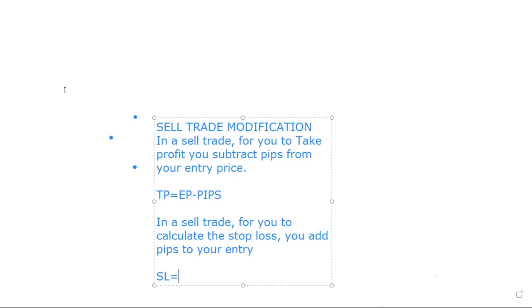And how do you reduce? By subtracting from it. So in this case, we are now subtracting pips from your entry price for you to be able to get the profits. Do you understand this one I just explained, the profit parts? Not exactly. Okay, let me take it again. Just follow me one after the other.